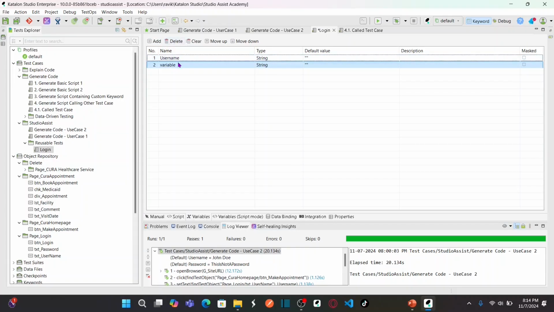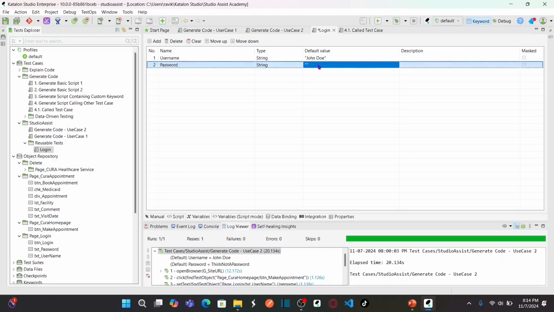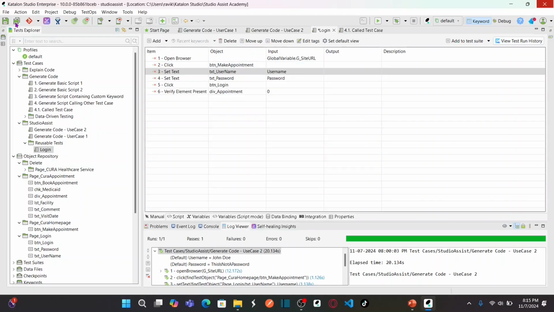Username, password. What is your username? My username is John Doe. And what is your password? My password is, "this is not a password." Done. So now let's save this test case. So I'm ready with the reusable test case.